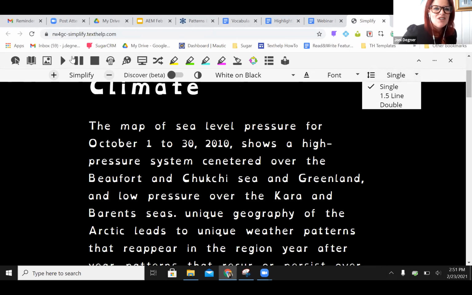But you'll notice I still have access to all my tools up here. I can still use dictionary, picture dictionary. I can still get my read aloud features, and I can use my highlighters, my vocabulary tool. I can still use all of these things, right? So I really love this because it's so rich with accessibility. And again, it gets into those things that maybe are articulated as accommodations that students need and must have.